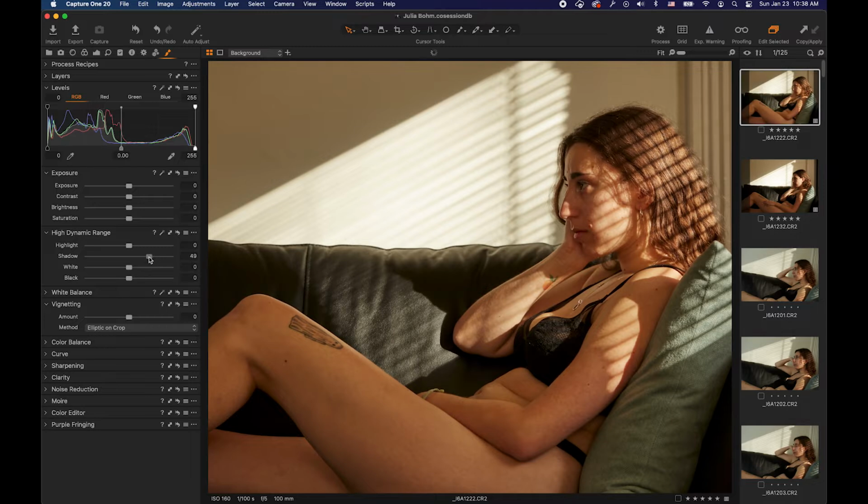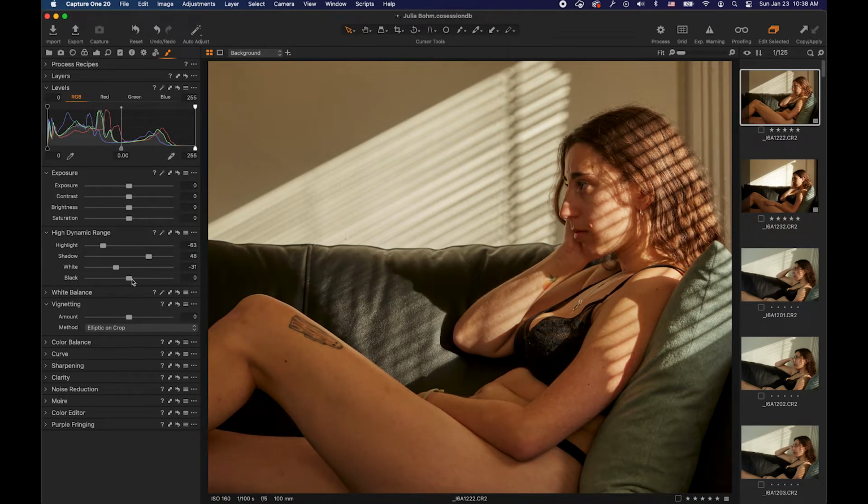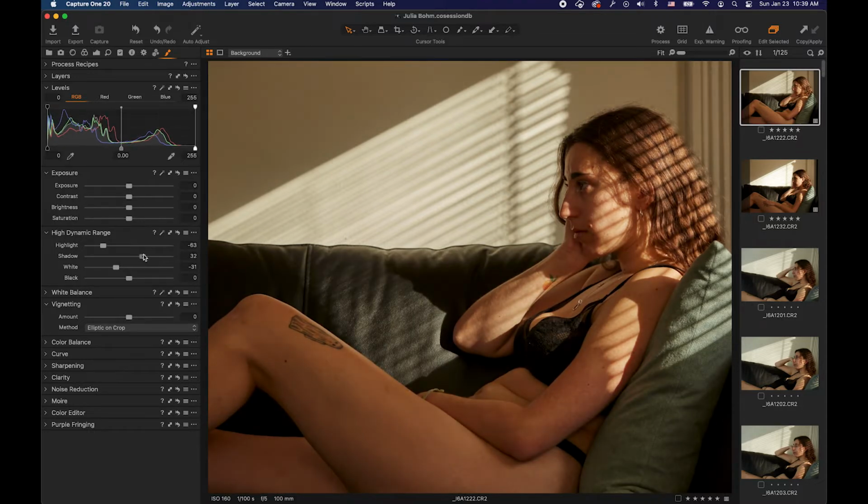So I'm going to bring up our shadows a little bit, and that's going to kind of smush our histogram here to the center. Bring down our highlights a little bit, right? And that looks good there. Our darkest points are all the way down there. I don't need to worry about that. I don't need to bring that much detail back, but I did want to bring back some detail predominantly in the skin. So that looks good right about there.